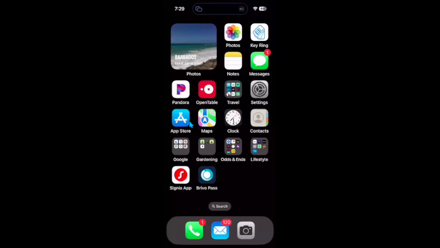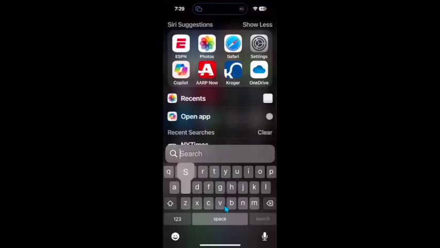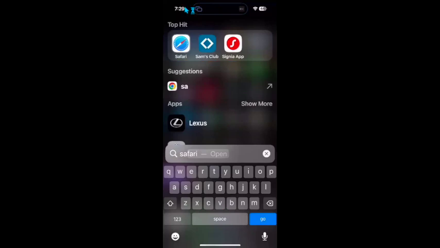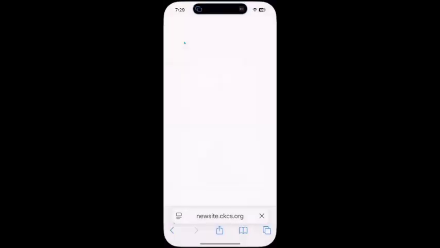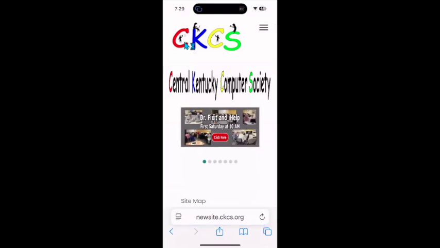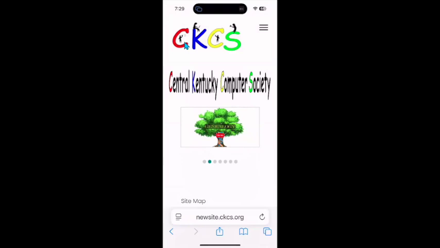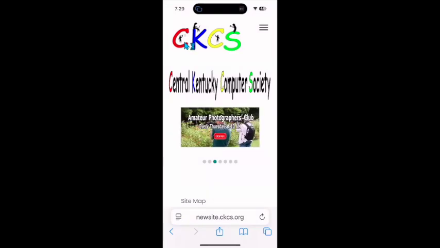The first thing to remember in doing this, you can't do it from Google or Chrome or some of the other ones. You have to go to Apple's devices and use Safari. Now, a lot of people are going to say, "Ooh, I don't know where that is." But on your phone or your pad, there's usually a search button here, and you can tap on that search button and type in Safari. Usually a couple of letters will get it. And here it is. So I'm going to type Safari. And I've gone to the page that I want opened. I went to Central Kentucky Computer Society, and you can see it right here.